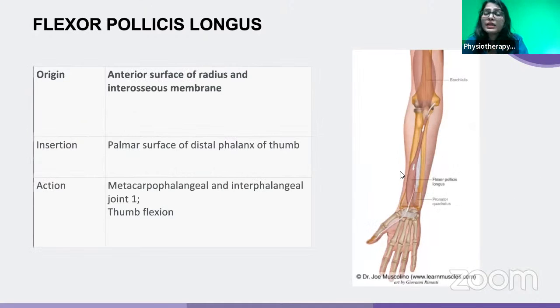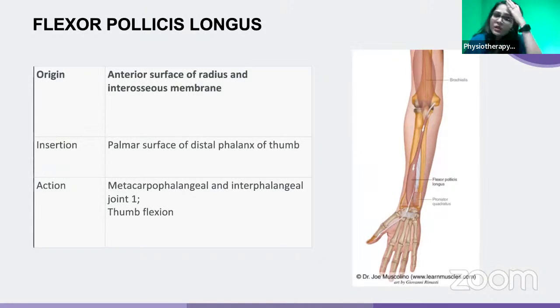We all know. See, flexor pollicis longus. Pollicis is nothing but it gets attached to the thumb. Now, draw a joint line. If the muscle is present anterior to this joint line, then it will become your flexor. If the muscle is present on the side like this, then it will become your abductor. If the muscle is present on the posterior aspect of this, it will become extensor pollicis.